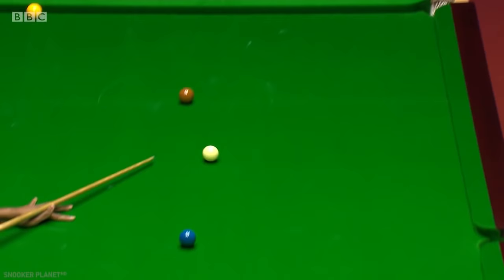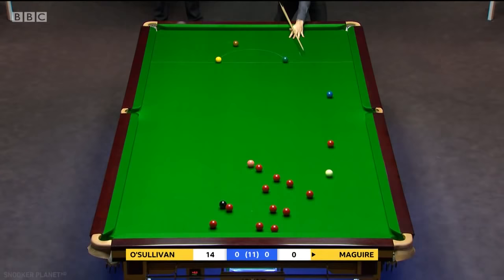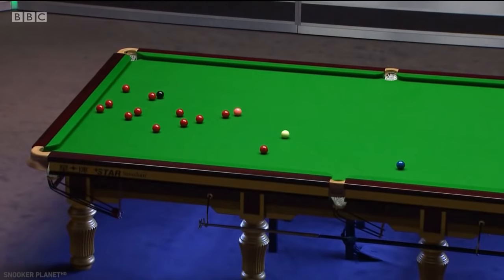That's worth seeing that again as the white sort of come back a lot quicker than it went through. Well, you can't hit it much better than that. We talk about players with cue power. Have a look at the distance he's had to travel. He's not only potted the red, watch the white. It stops, then the screw takes effect. That is one of the best power shots you'll ever see. Incredible.